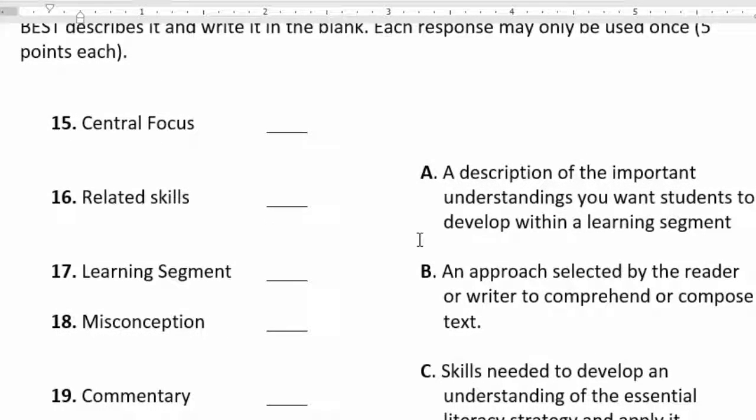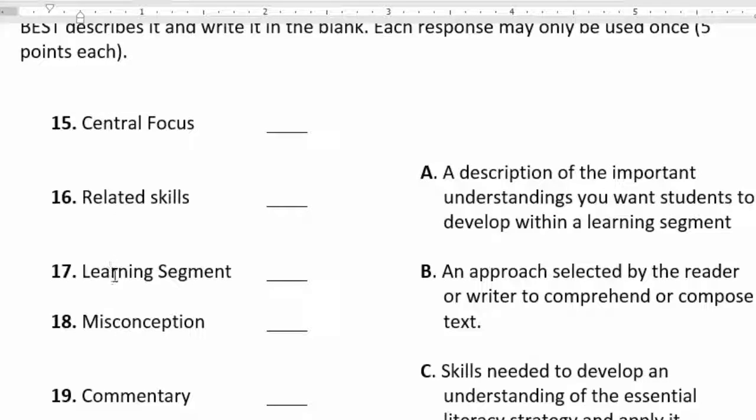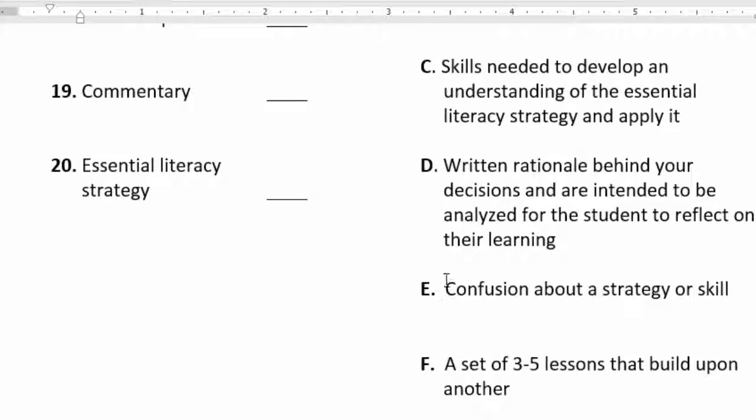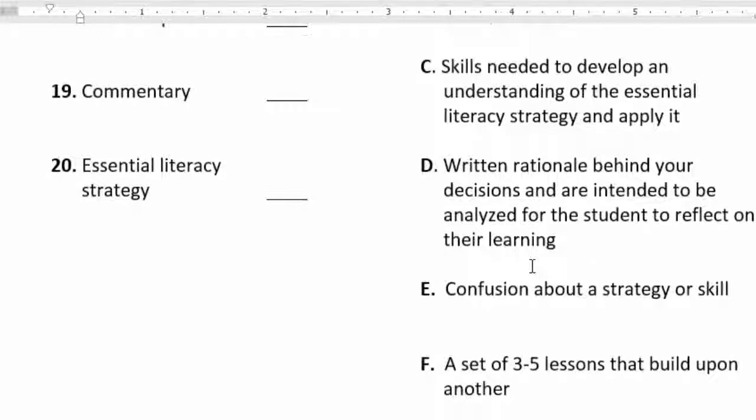And the last part is, in my test creation video, I teach you how to make a two-column matching. Now, you only need to have 2 matchings. I would recommend more than that. This person has 1, 2, 3, 4, 5, 6 questions, and your matching questions are each a separate question. So this is a question, this is a question, so this person has 15 through 20. I would put the short answers on the left, your longer answer to match on the right, and you always need at least one more choice than you have questions on the left. You need one more choice on the right to avoid the process of elimination.